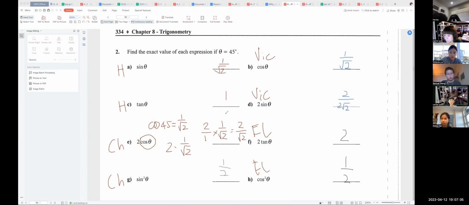Okay, so this is a very good question. Everybody look at me, and Victoria as well. So 2 over square root 2. So 2 actually equals square root 2 times square root 2. Correct, everybody? So we can just cross it. So the answer is square root 2. Get it? Chapter? Very good.